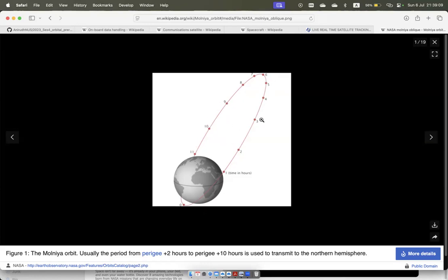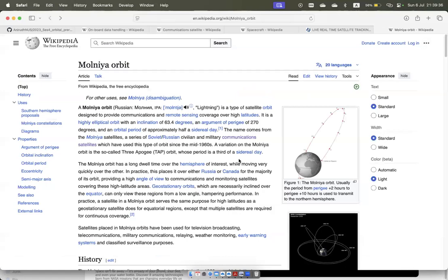Okay, so it's a highly eccentric orbit, and you design it so that you can be above the location of interest much longer than anywhere else. Okay. So if my location of interest is India, for example, I'll design the orbit so that when it's above India, it will spend the largest amount of time, and then anywhere else, it just zooms past, and so forth. Okay. So this is an orbit that, again, currently has been mostly used by these Russian satellites.